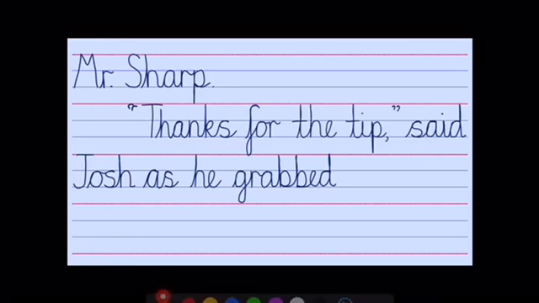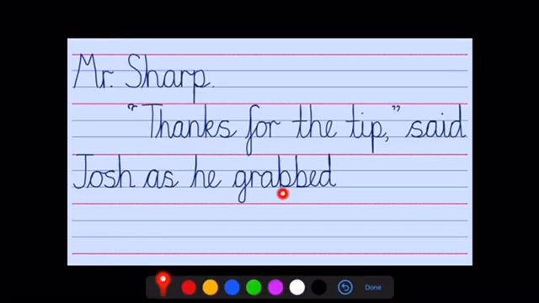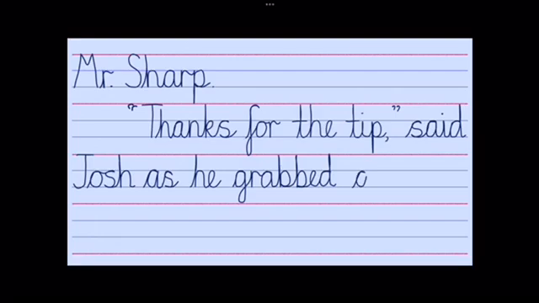Because there was only one B in the word grab, so we doubled it before adding suffix ed to make sure the reader knows that the sound for this letter is a. Grabbed a jar. And then we have a full stop.